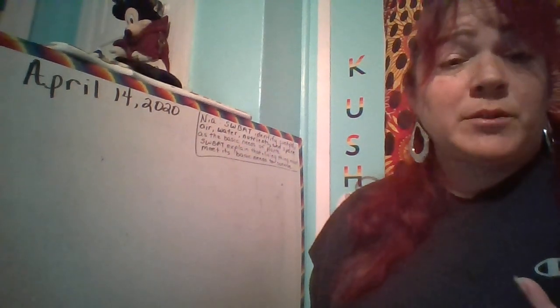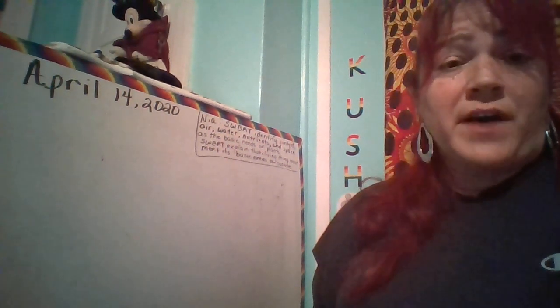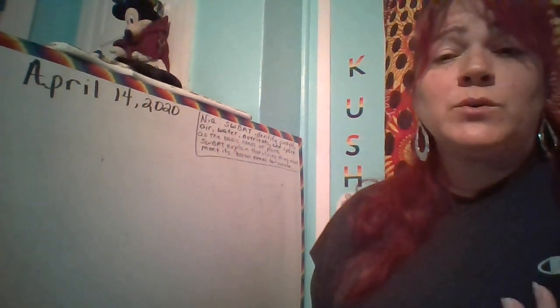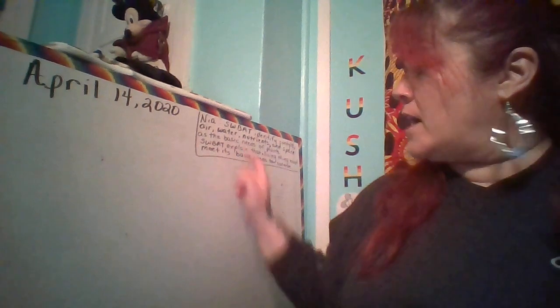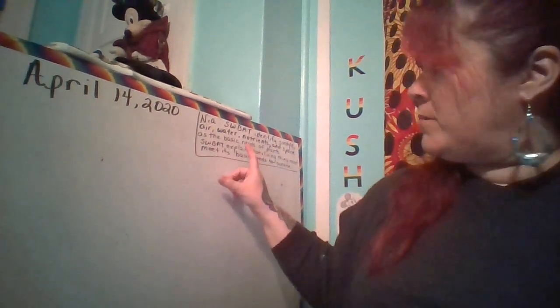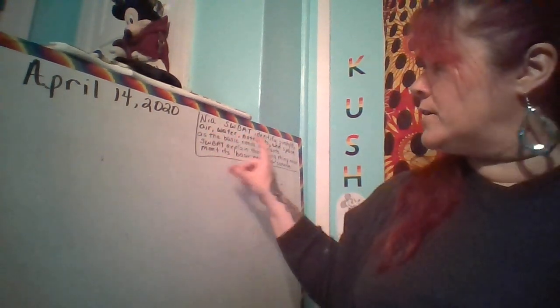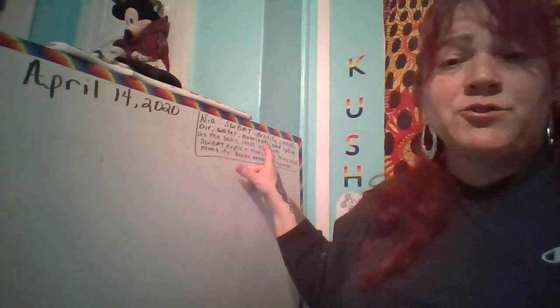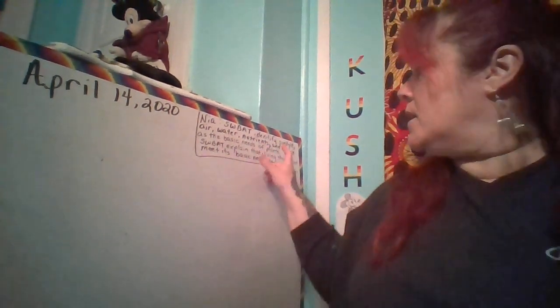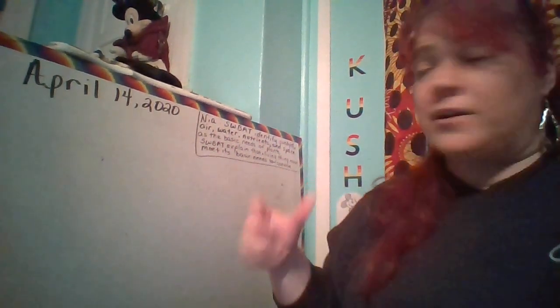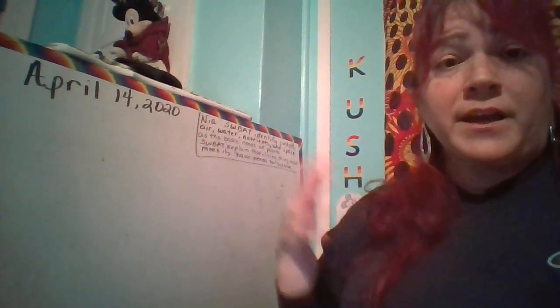So we're going to be talking about plants in our science lesson for the next couple of days. We're going to talk about what plants need in order to survive, to grow, to bloom, to get bigger. So we're talking about their basic needs: sunlight, air, water, nutrients. What are nutrients? Nutrients are vitamins. And space, it needs space in order to grow and get bigger. And these all sound like things that we need in order to grow and get bigger as well.